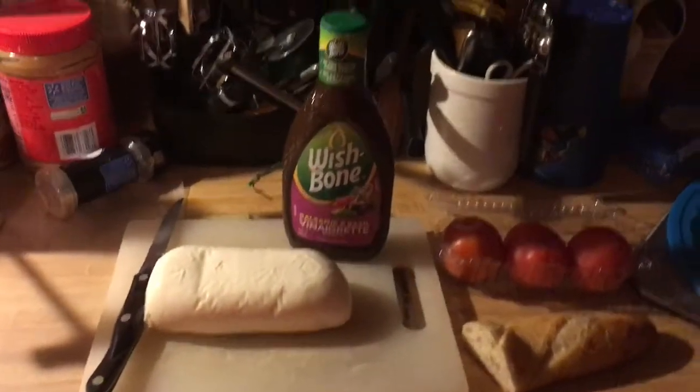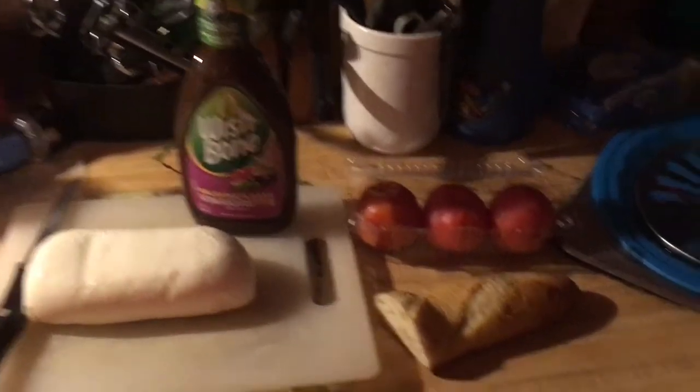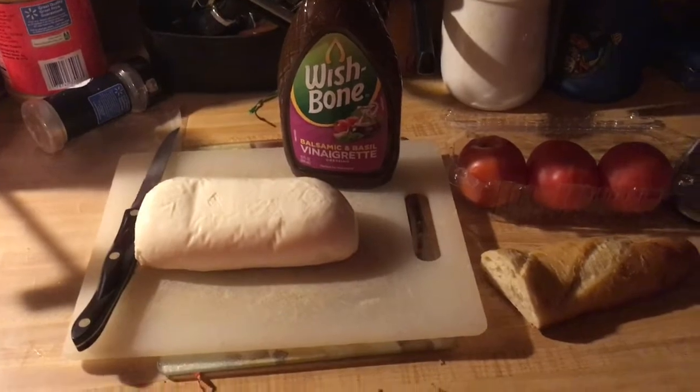Alright, tonight we're going to be making these little sandwiches with mozzarella, tomato, and vinaigrette. For that, tonight you will be needing these items here. You will be needing some Wishbone vinaigrette. Doesn't have to be that brand, anyways. 3 tomatoes, a baguette, and a block of mozzarella cheese.